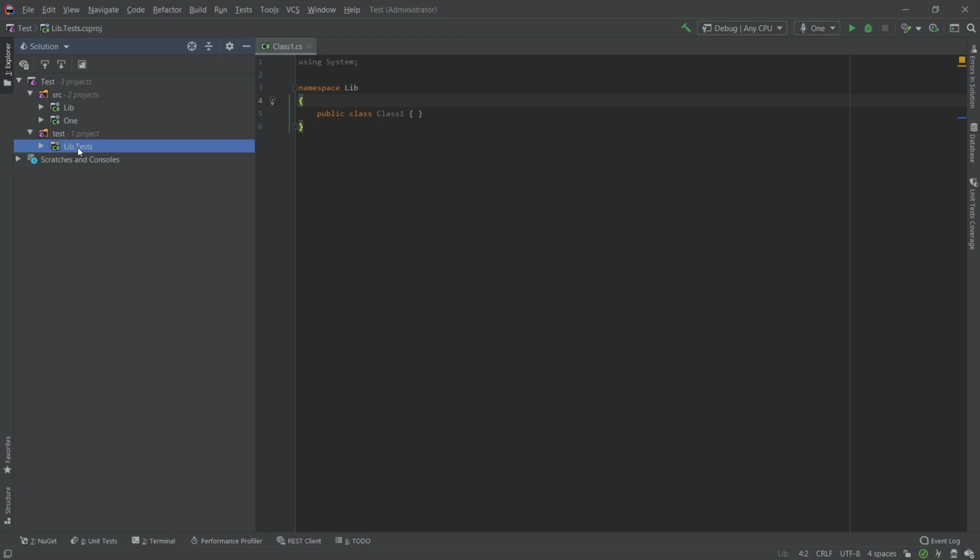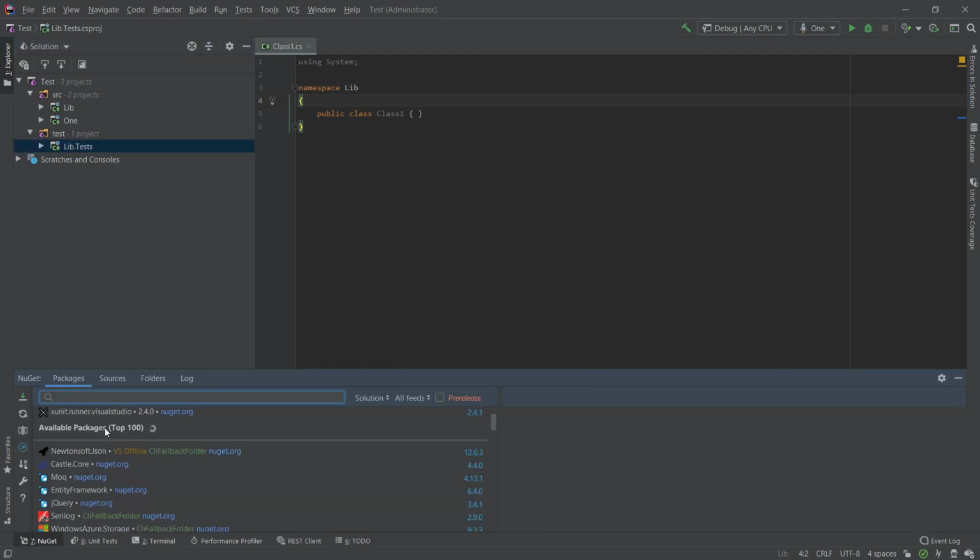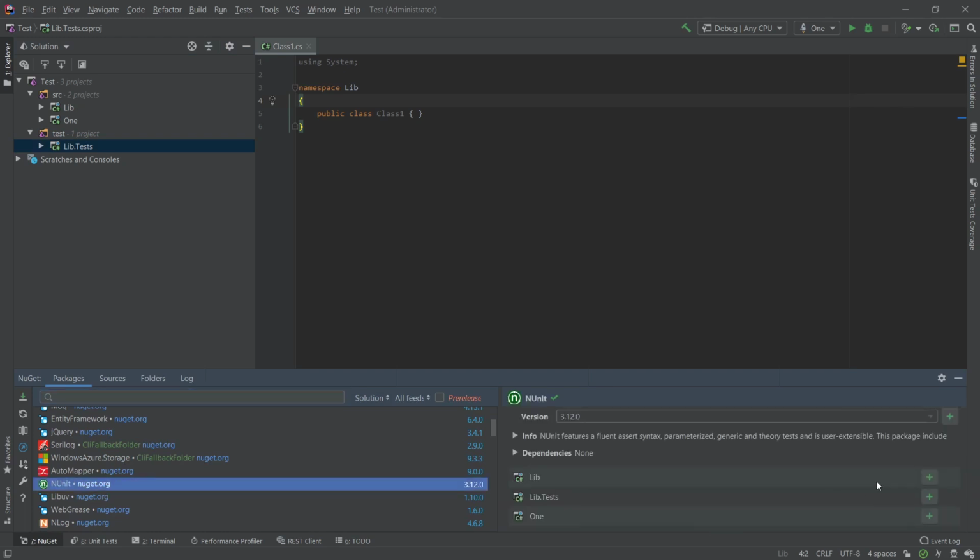So another thing about packages and stuff like that, you will see a NuGet package option down here, and whichever NuGet package you want to install, you essentially click on it, and then you can see for the projects that you want to install it individually. The plus button on the top here will essentially install it in all projects. I'm not concerned with adding NuGet packages right now.